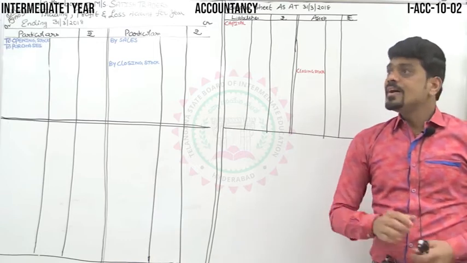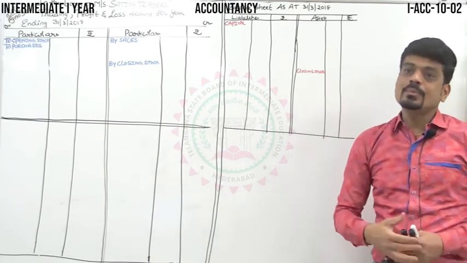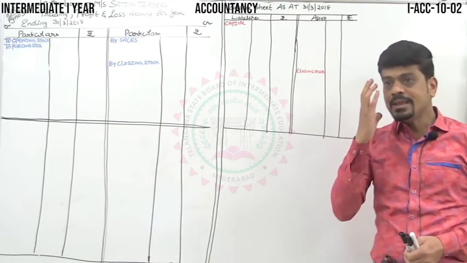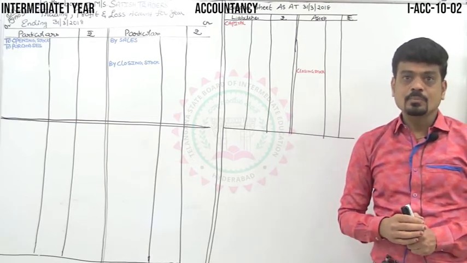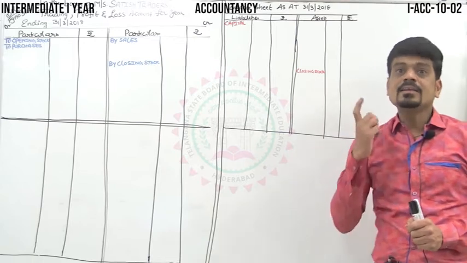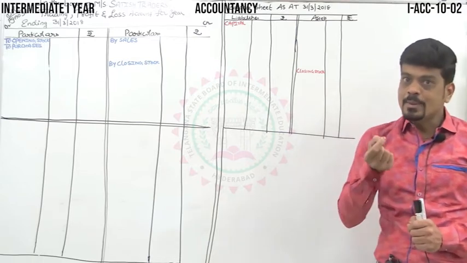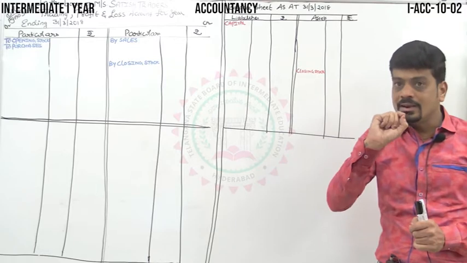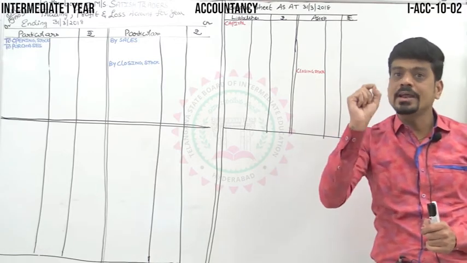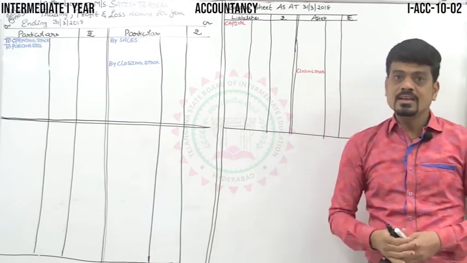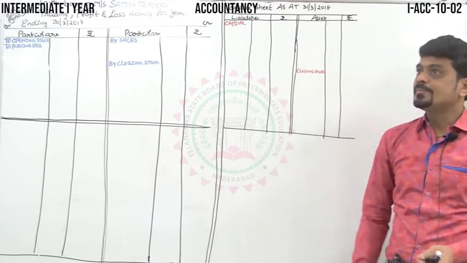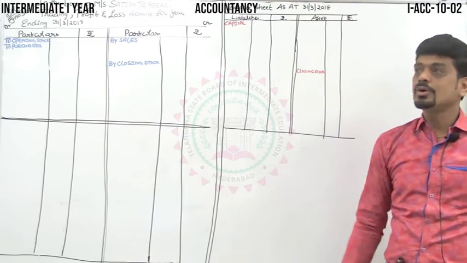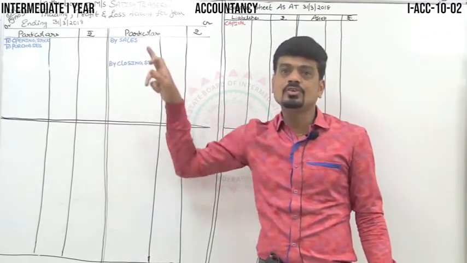Then, first and foremost, go through the question and make a mindset of which item will come in which account, and then mark the adjustments. Take up the pencil and underline, or put a dot or a right mark on the item where there is an adjustment. Now, in detail, I am going to explain from your textbook question number 1, which is on page number 327.